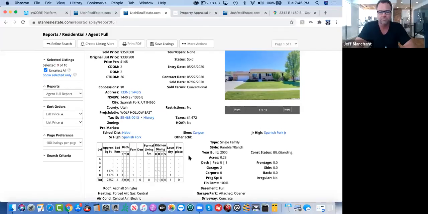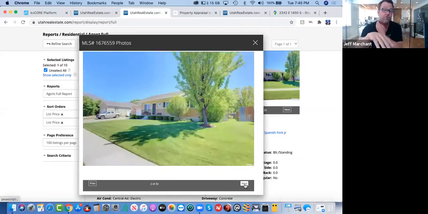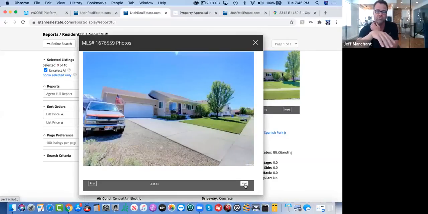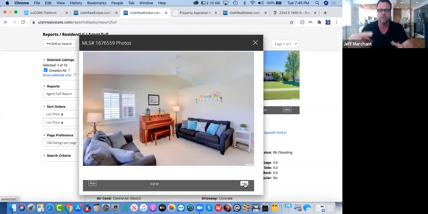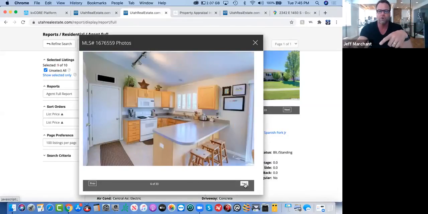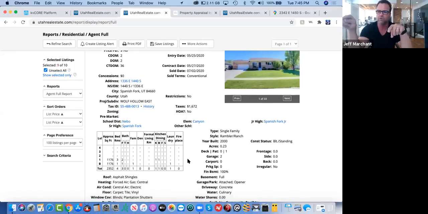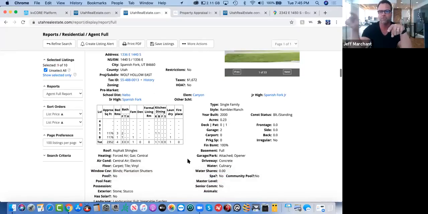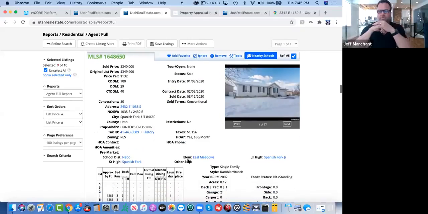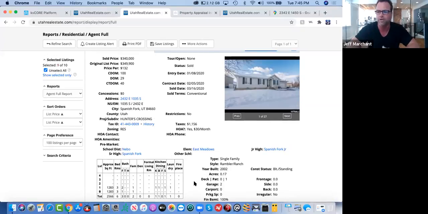Well, and just like appraisers will tell you, they want to have one that's smaller, one that's a little bit bigger, one that's the same, but definitely throw a few more in the mix. I like 5 or 6 for sure. And once Eric narrows this down, if he's going to eliminate any more of these, we'll go to the map again. The ones that are closer are always going to trump the one on the outskirts. If they're kind of similar, but this one's further away, the closer one's going to win in the eyes of an appraiser because it's more comparable, right?